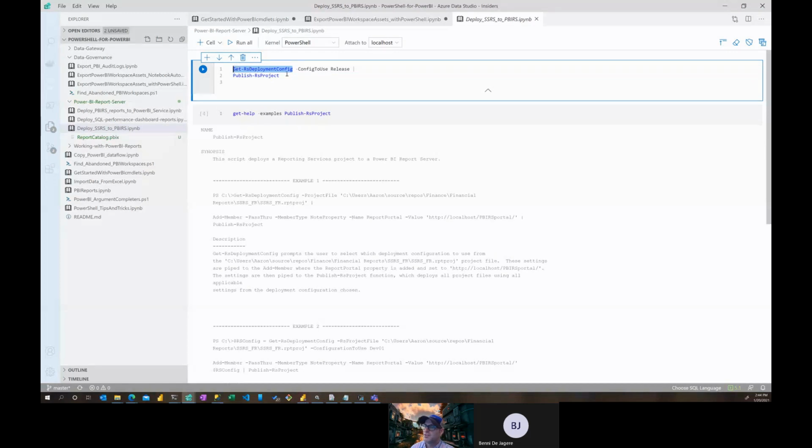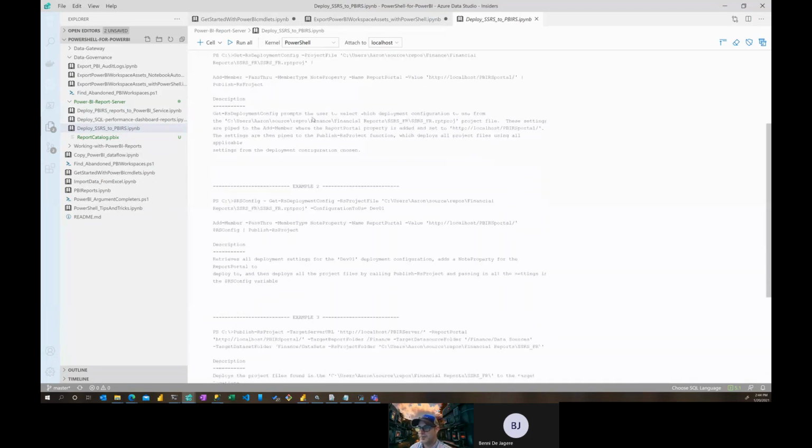One gets the deployment config out of your Visual Studio project file, and then one publishes the report to the locations and takes care of all the data sources and all the kind of stuff that are within your project file. So if you have the need to do that, I figured out how to do that, and that's something you can put in your DevOps pipeline and not have to think about anymore, and you could have it deployed every night if you desire. And so that's out there.